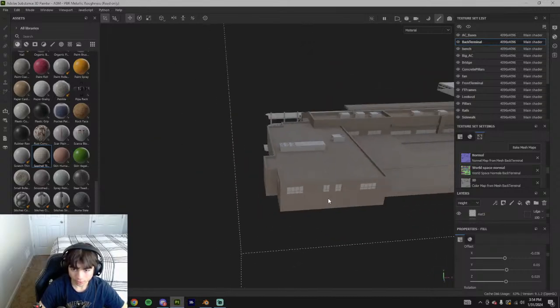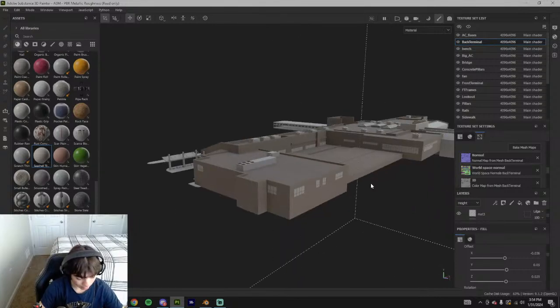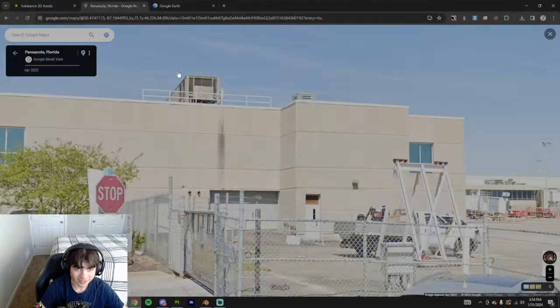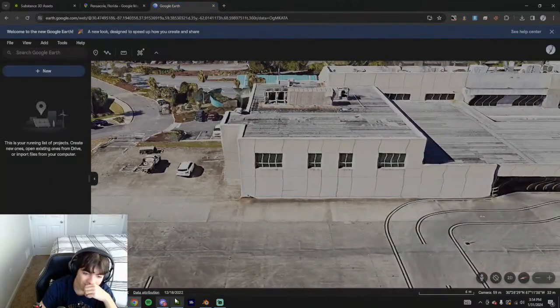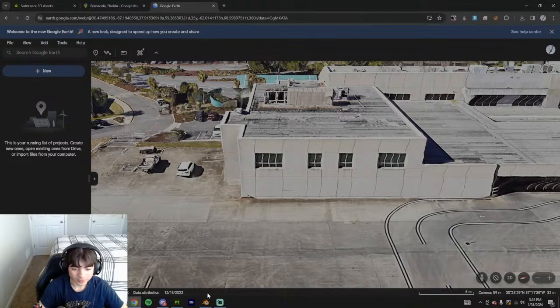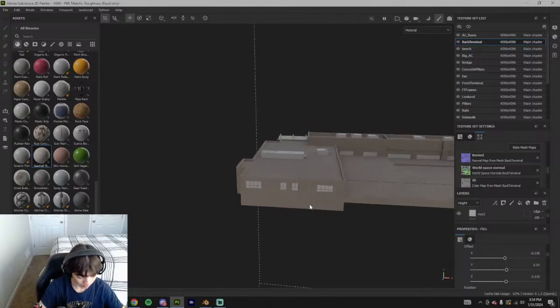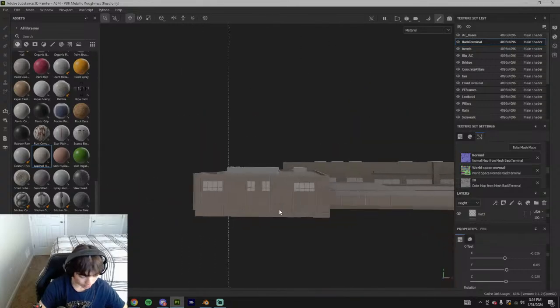Now, I spent a lot of time on this scale thing, but I'm not sure if this is even the right scale for this. Maybe they need to be smaller. Do you guys think they should be smaller?